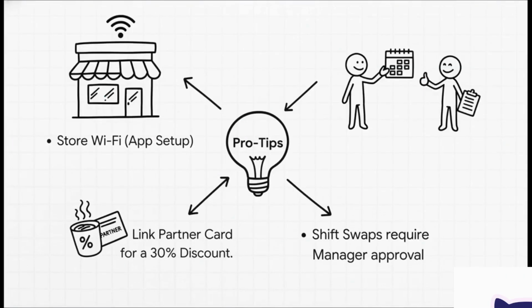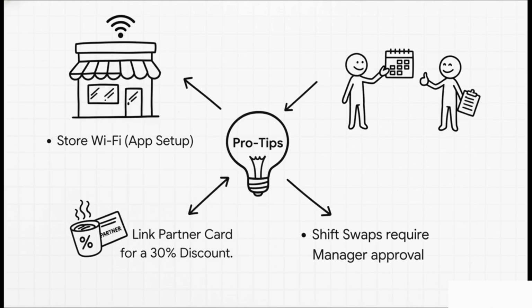Okay, before we wrap up, I want to share some quick insider secrets to save you a massive headache. Ever get a server not found or app cafe error when you're first setting up the Partner Hours app? Yeah, that usually means you're on cellular data. Always use the official store Wi-Fi for that initial setup. Another big one? Just offering a shift swap doesn't mean you automatically have the day off. A coworker has to accept it, and your manager has to approve it.